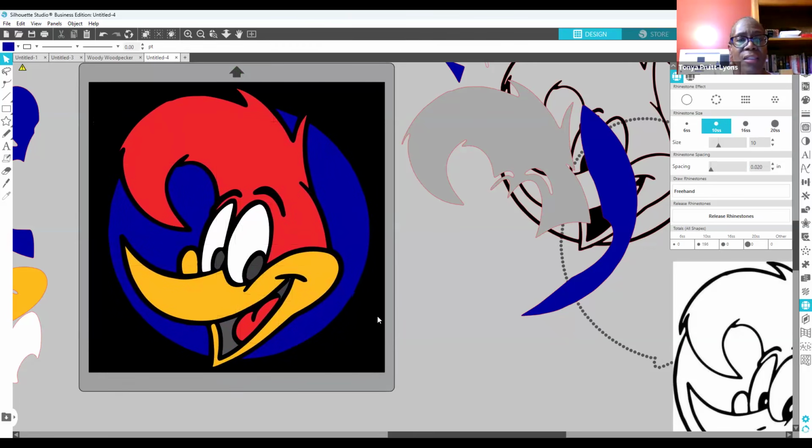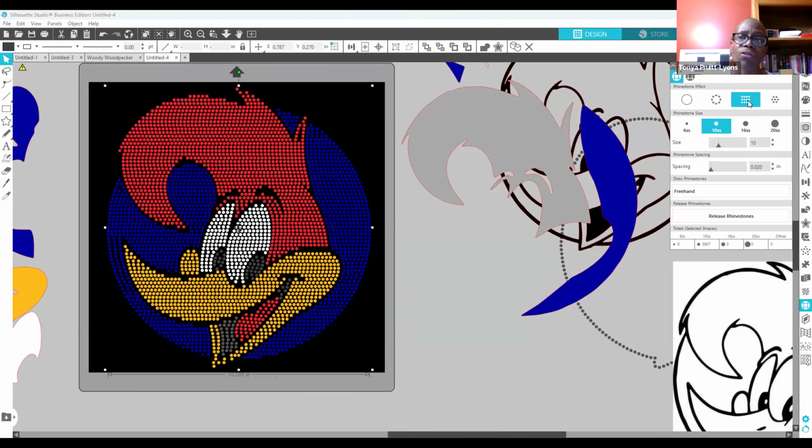This is the perfect time to do it, before you release the rhinestones, because after you release the rhinestones, you're done, unless you keep going back to the beginning and start all over again. So I can now just drag my box around the whole thing and go to the rhinestone panel. I had everything turned on in the linear fill. Turn it back on and there he is.